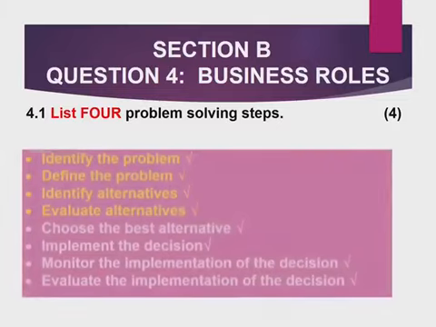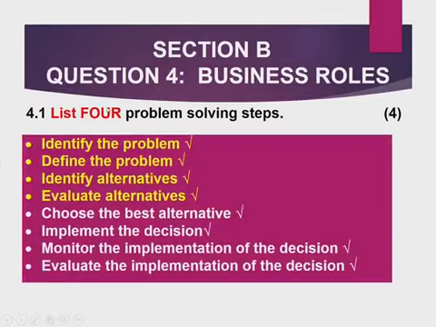So, learners, important: because they ask you to list 4, they are only going to mark the first 4. So if you write down, for example, 6, and the last 4 are correct, they will only mark number 3 and number 4, and they'll draw a line through the rest. Because the question asks you specifically to write down 4. So make sure that the first 4 that you write down are the only 4, and that they are the correct 4. If they ask you for 5, you write down 5. 6, write down 6. Okay.